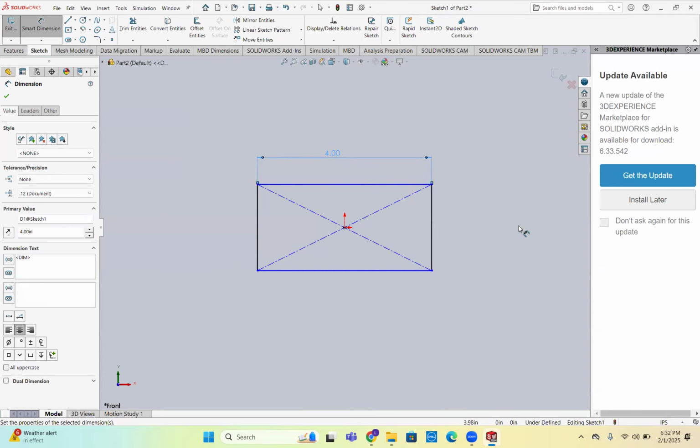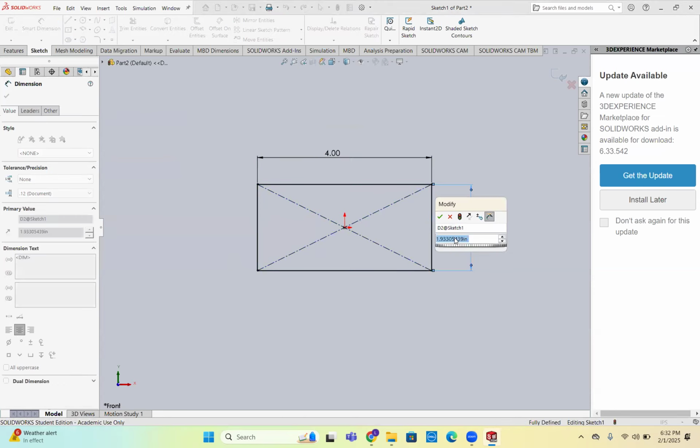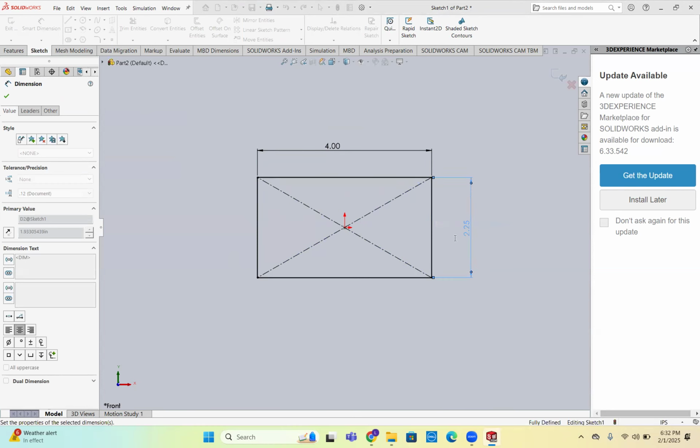There's different ways to dimension. You can either grab the line and do it, or you can grab from side to side and then do it. Different ways. I should also mention that the way I'm doing this problem isn't the end-all be-all. This is just how I'm going to approach the problem, but you can do it a different way. So I'm going to hit that.